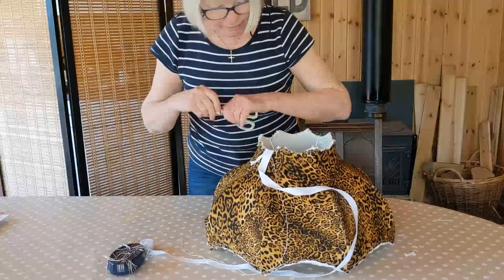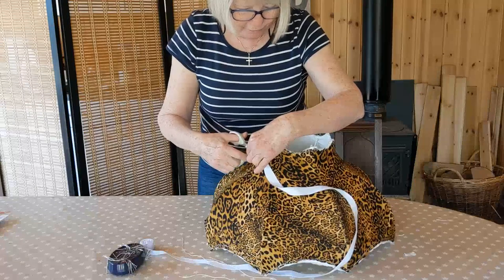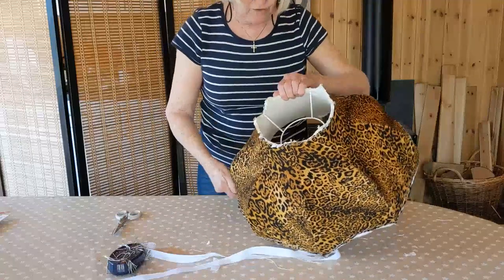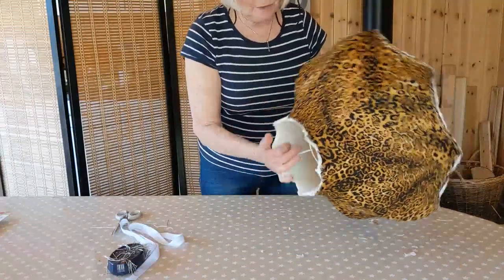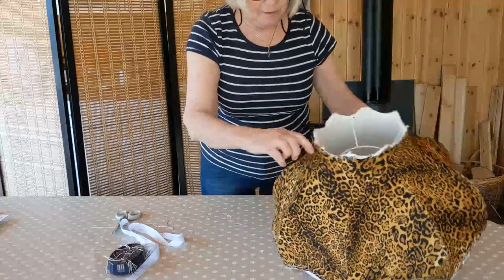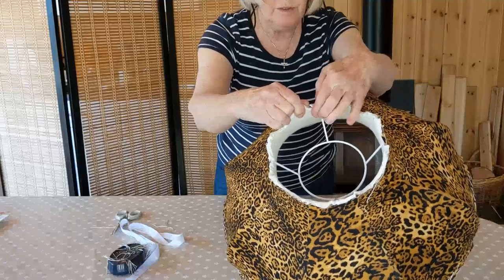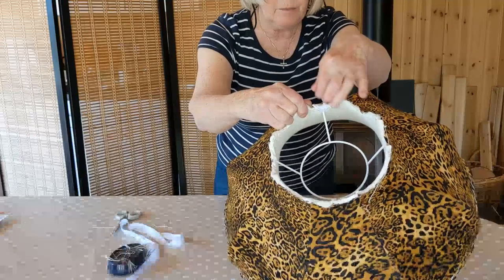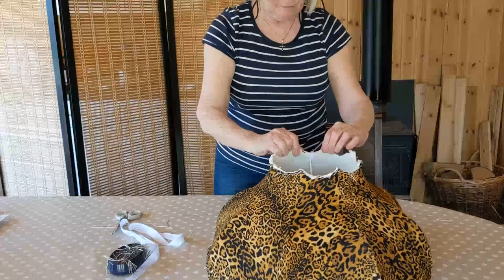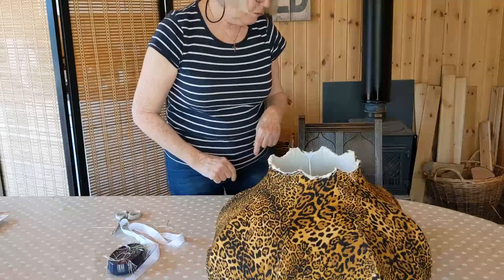So I've done that, and we'll just trim it off. Once again, be careful not to cut into the stitching line. So that's how we've done that. We've tidied it up and sewn it on, just to cover that bit that we cut before, if you remember, when we were pulling up the lining. I'm going to do that on all the other three struts.